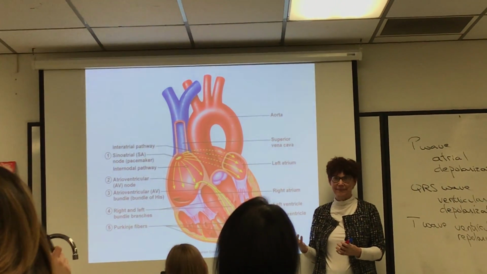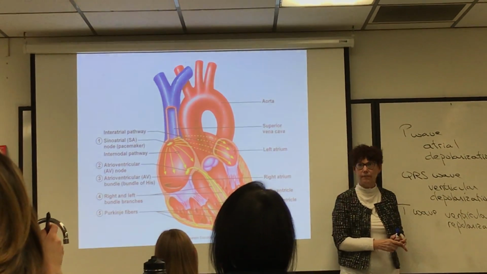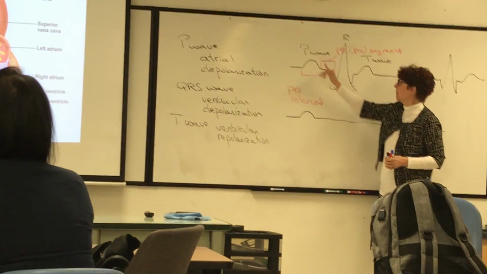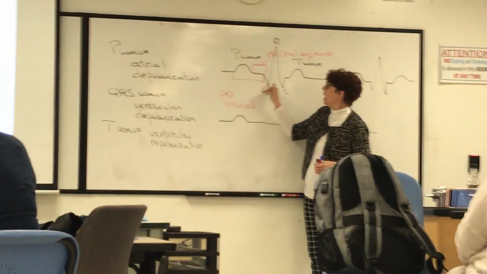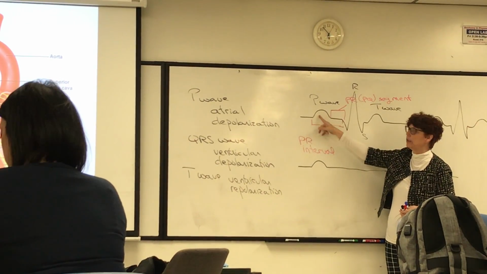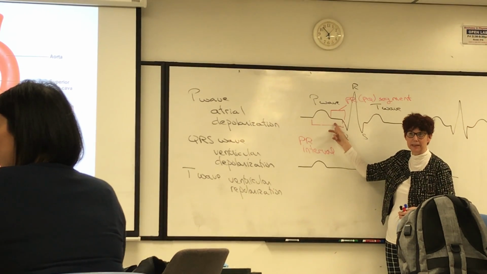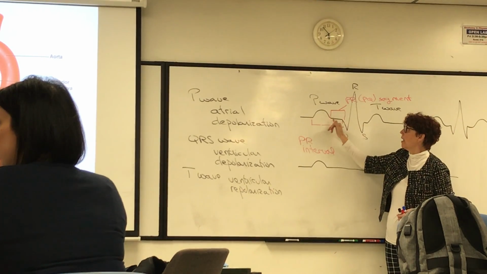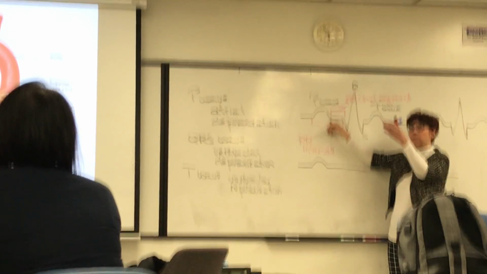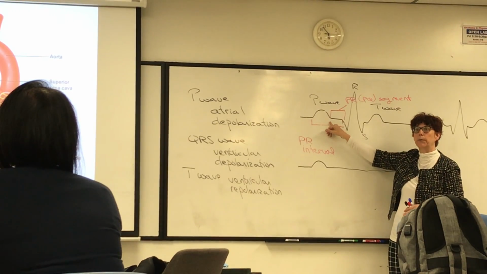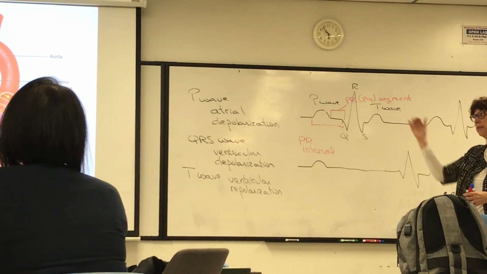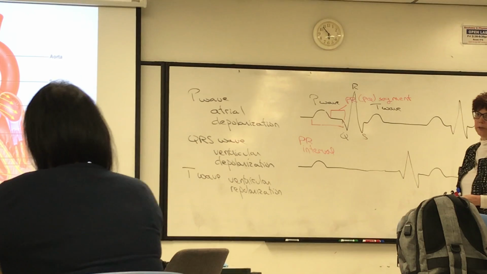Is that for both the PR and PQ? Well, the PR interval would be longer, the PQ interval would be longer. This is called the segment, but the interval would be longer as well, because the interval includes the P wave as well as the segment. So this is the atrial depolarizing, and then we see no current change because that's when it's actually traveling through the conduction current between the AV node and the muscle contractions.